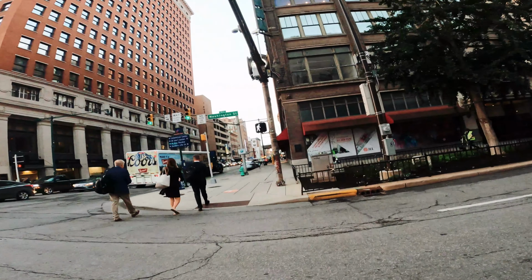That water is blue. This is cool. See if I can get something from behind it. I hear a fire truck or an ambulance. There we go. That's a cool foreground, background shot. Love it. To the Scottish Rite. Let's go. I really want a hot chocolate and a croissant.